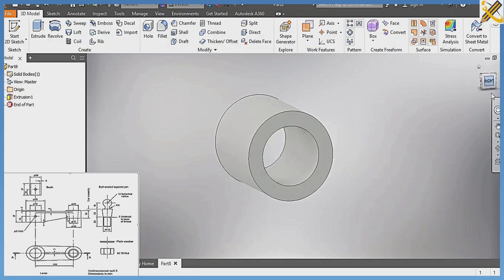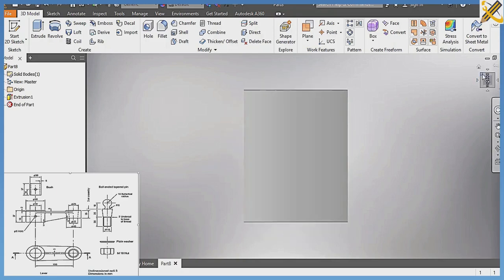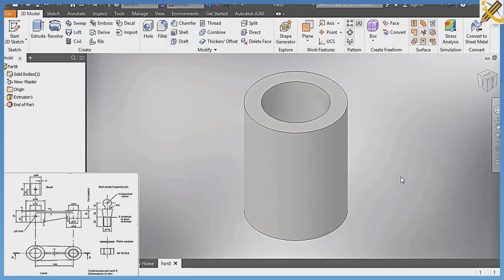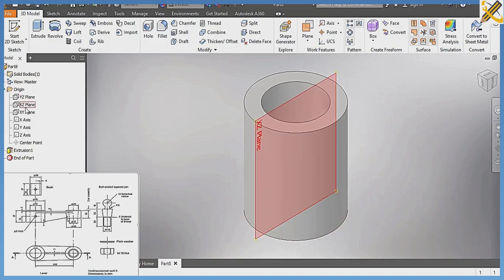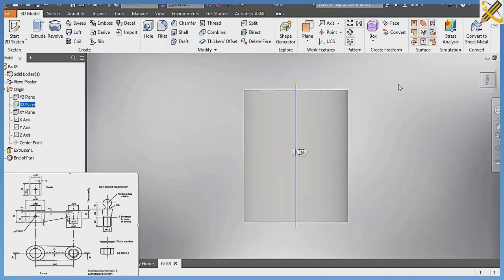Now as it is, we need to put that hole of diameter 6, and that hole cuts across, from this side to the other side over there. So how do we do that? Come to the origin here. I can pick any plane that is standing, be it xz or xy. Let me pick xz. Take a look at it: it slices this object into two equal halves vertically.